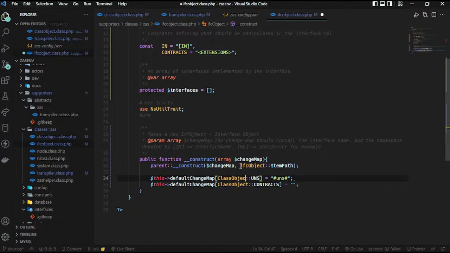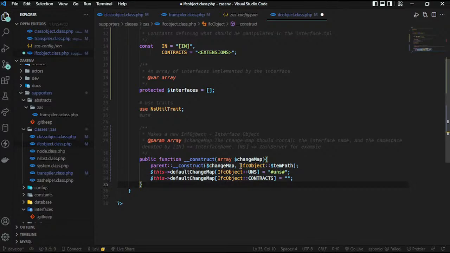It's gonna be IFC object. The same thing is gonna be here, so I'll just rename them once. IFC object contract. So by default, there's nothing in here. So yeah, this is the constructor.